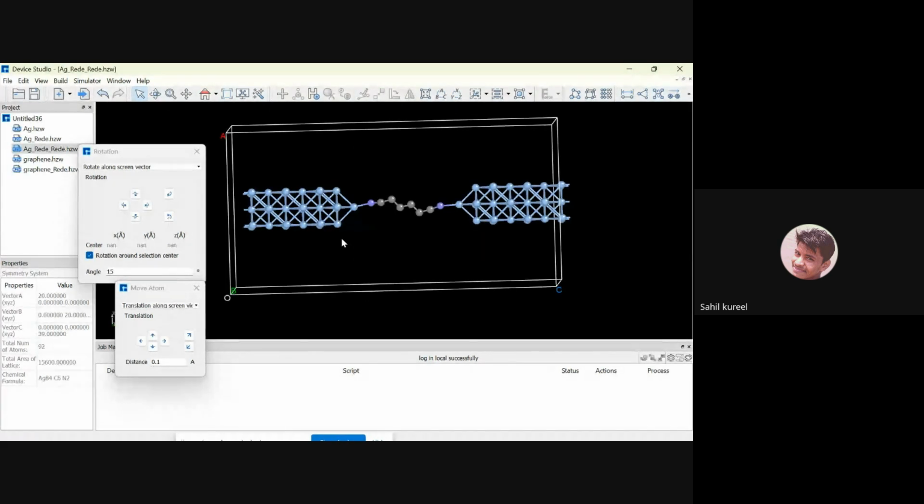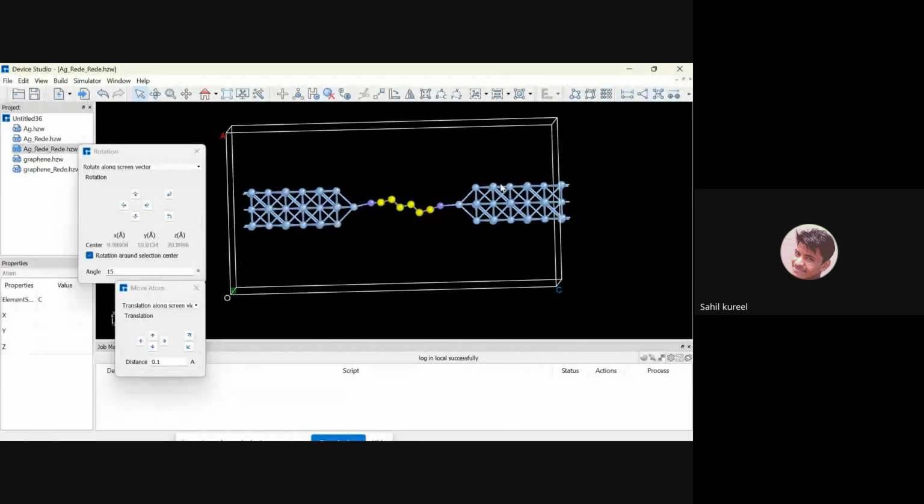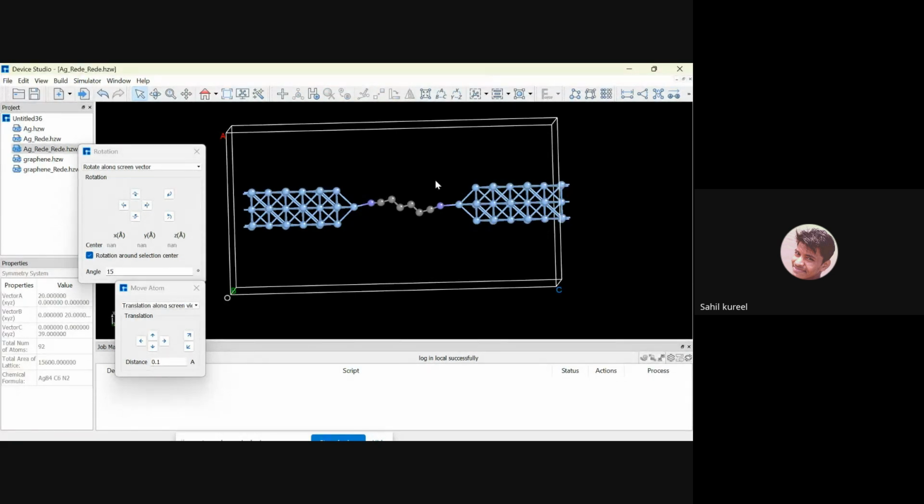Simran Patras is asking why you put the nitrogen atom between the carbon and silver. Ma'am, if you don't want to select that nitrogen, you can remove it. I attached it here because it makes bonds easy. If you connect with the Ag or Cu material, you can also choose that. We just selected one of the scattering regions, therefore we selected nitrogens. It means nothing; I'm just showing how we can create a device.